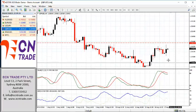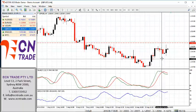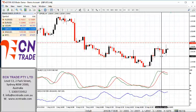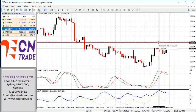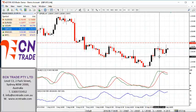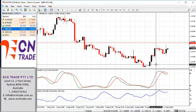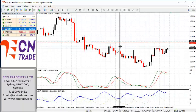In terms of direction, it's very hard to pick at the moment since rebounding from that 128.50 level. However, the trigger levels I'm looking for is either a break above 131.20, which will see momentum up towards the 60.80 level and then likely to retreat from there. And to the downside, support holds at 129.40. If we get underneath there, then we're looking back towards the 128, 127 region. But for direction at the moment, I'm still waiting for the confirmation to give that call.